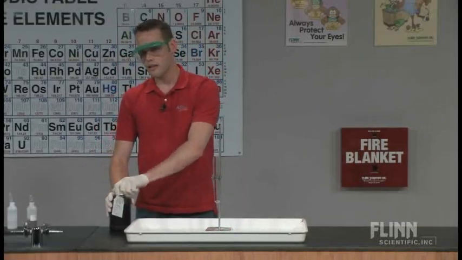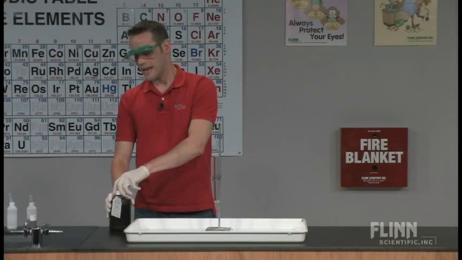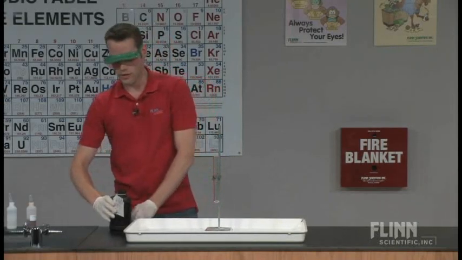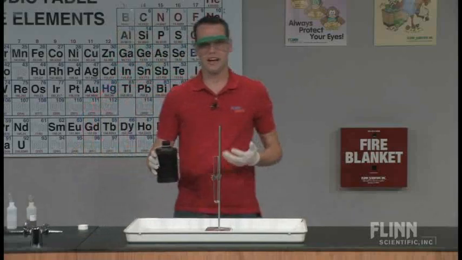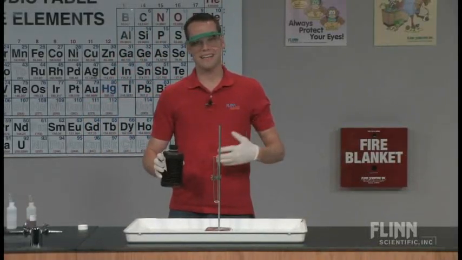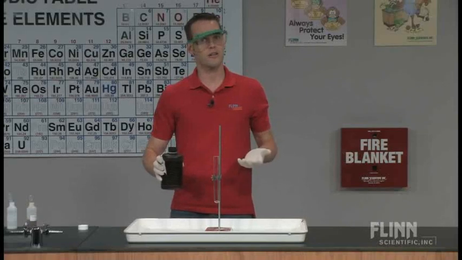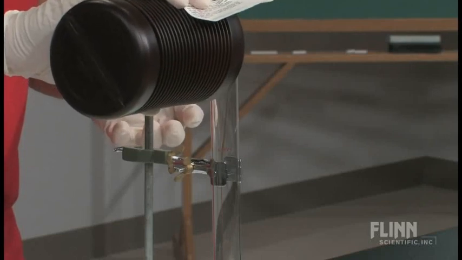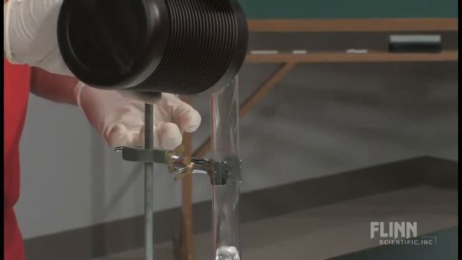Now, in the decomposition reaction, catalysts can sometimes cause things called reaction intermediates when they're going through the process of whatever reaction that they're catalyzing. And one nice thing about this is it's a really dramatic and easy way to show a reaction intermediate as part of the mechanism. So I'm going to pour some 30% hydrogen peroxide into my test tube.